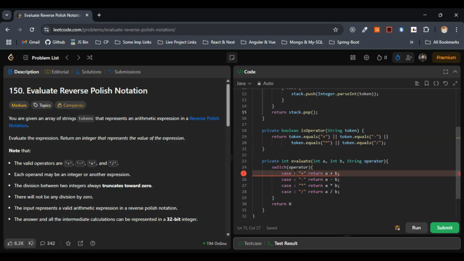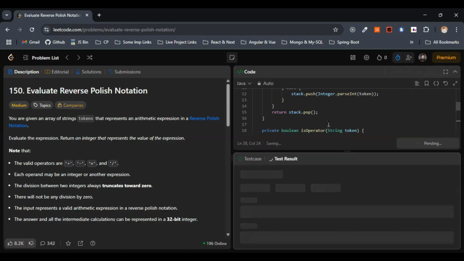Oh, we have to give a colon here after the operator, after the string within the case. So here this has to be this one. Let me format the code once and hit the run button.